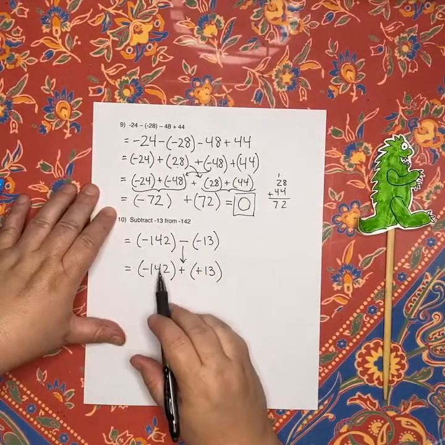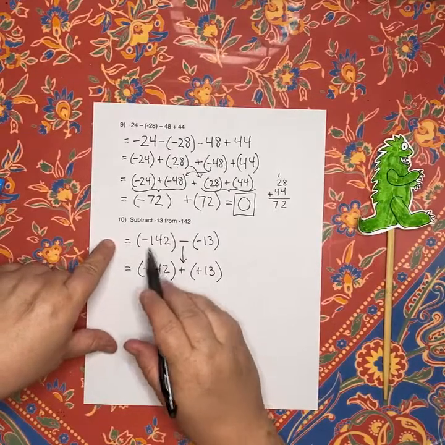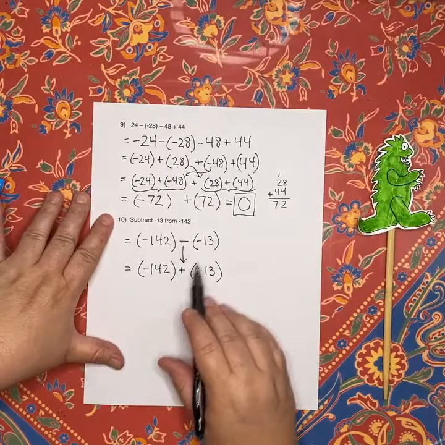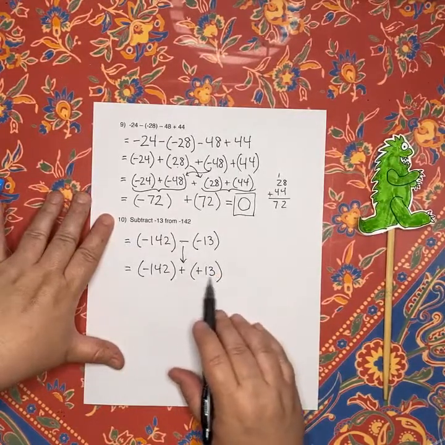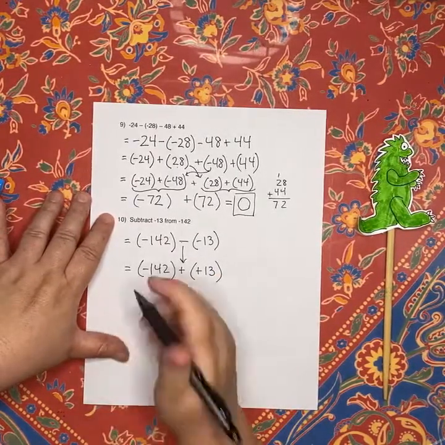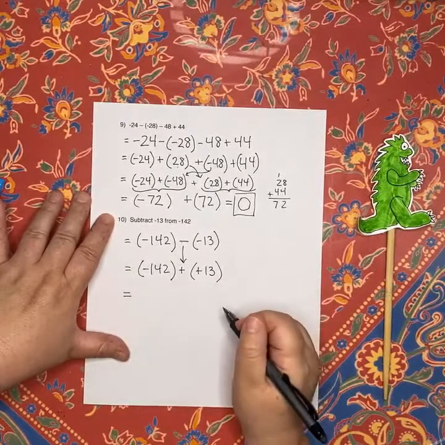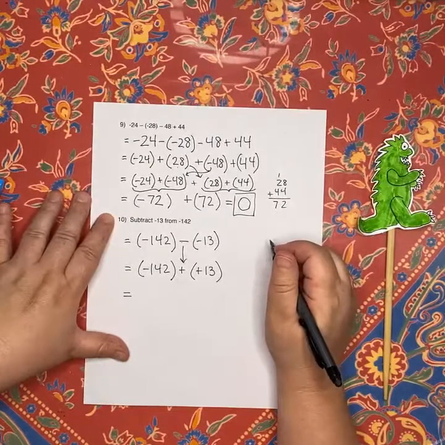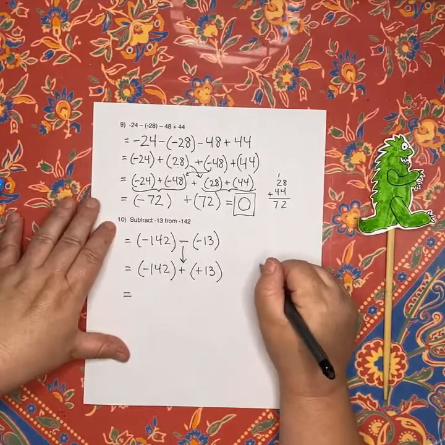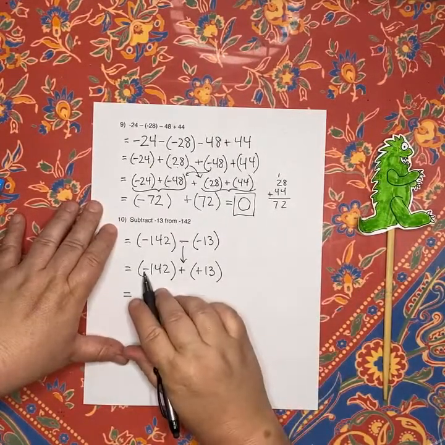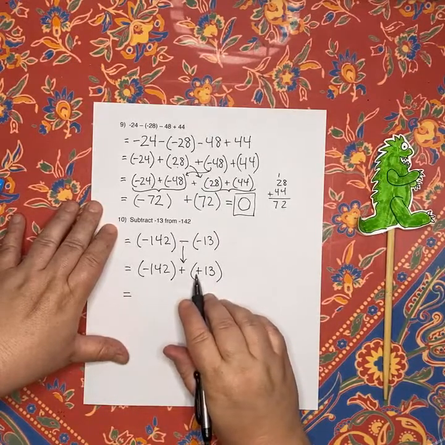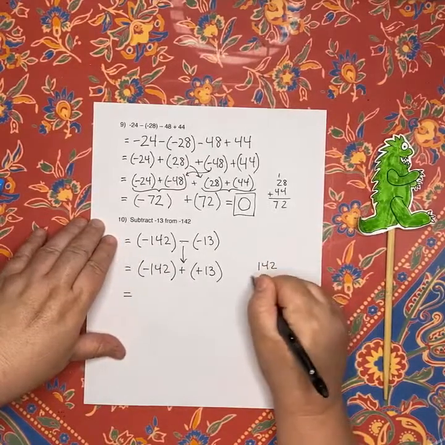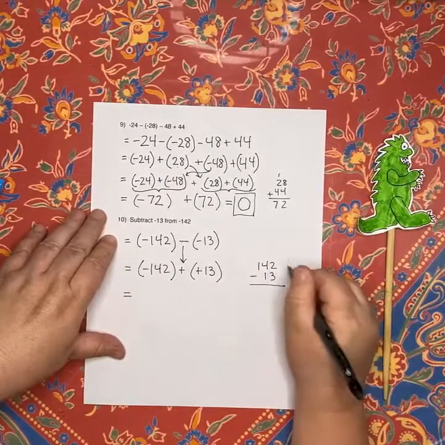Okay. I know I was sneaky. I distracted you from what I was doing. Negative 142 stays there. The minus becomes a plus. This negative 13 becomes a positive 13. And then I think, ugh. And then either you know how to do this, or you go to a calculator, or you do a sneaky thing. They're negative and positive, which means they are not like terms, so you have to find the difference. So 142 minus 13, I have to find the difference.